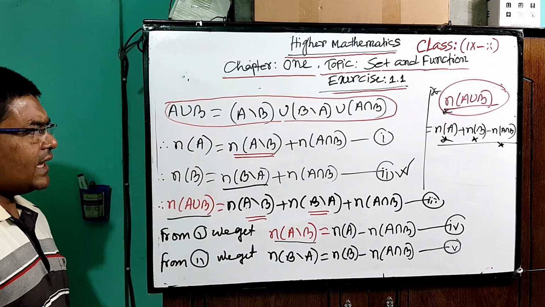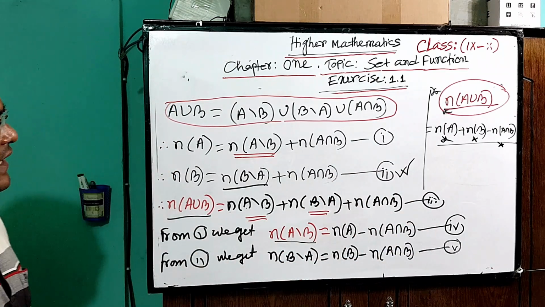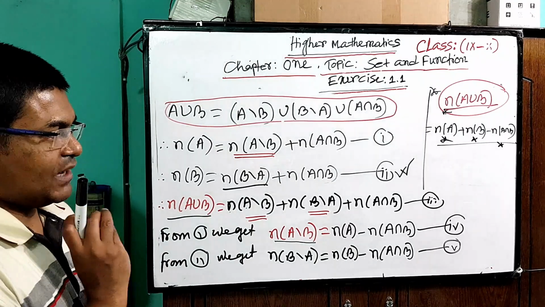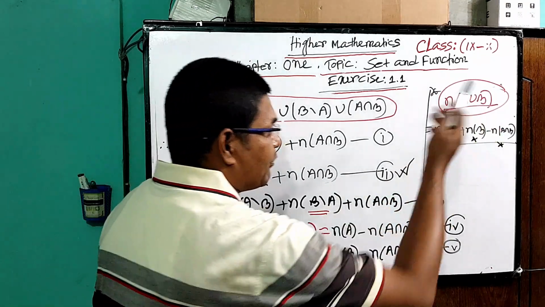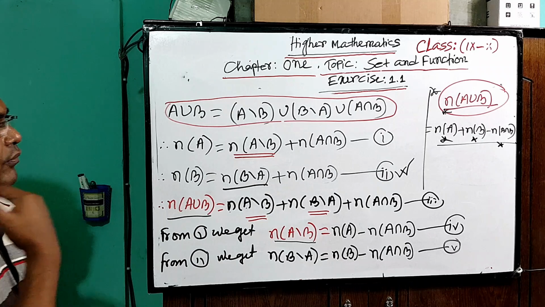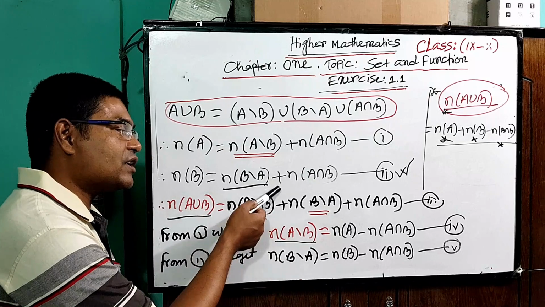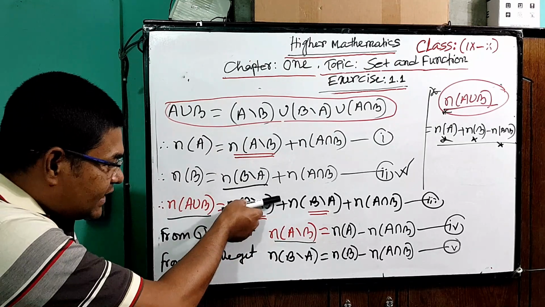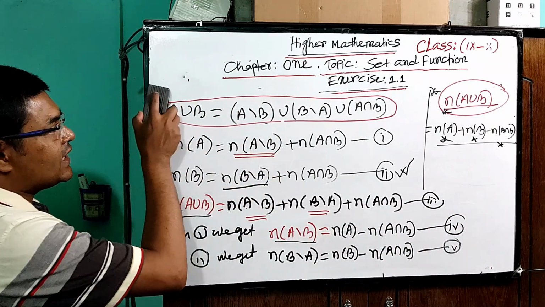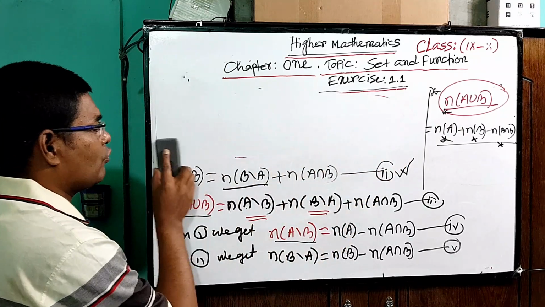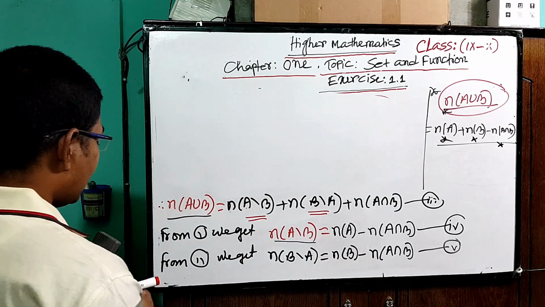Already we have got the equations 1, 2 and 3. 3 is the main equation here. 3 is the vital part, because 3 is just like our proposition. So in 3, putting the values of this and this in equation 3, if we replace this part and this part, we will get the main proposition. Okay, let's come back here. So 1 and 2 completed. Now come back.